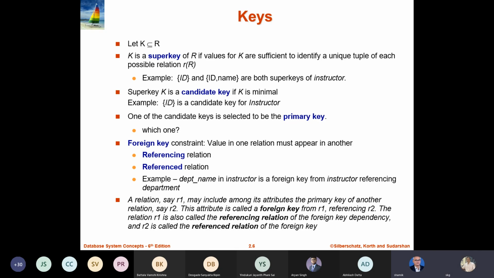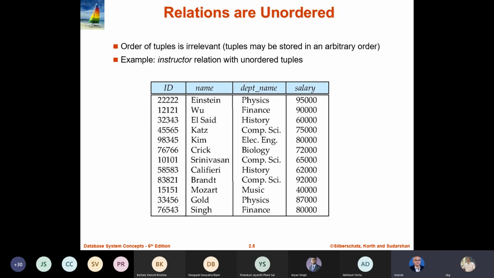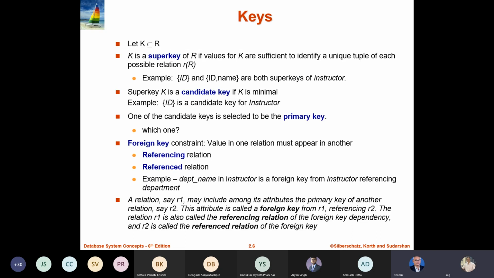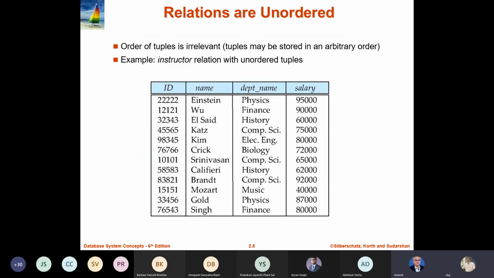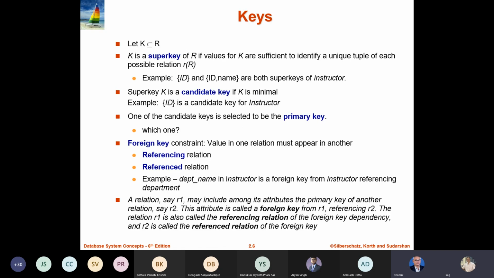So in this case, ID is a super key because it can identify the tuple in a unique way, and any superset of this ID is also a super key. That also uniquely identifies. Say ID and name is a super key. Rather, ID and name, ID, name and department name, all of these are also super keys. So I can have different sets of super keys.